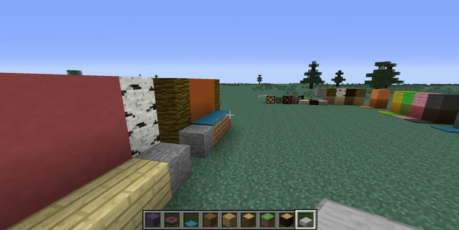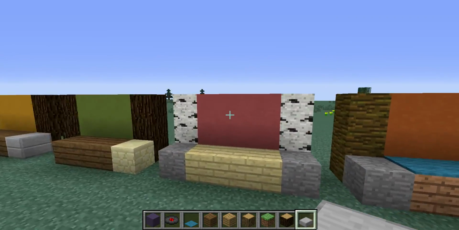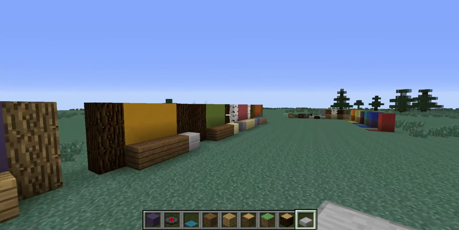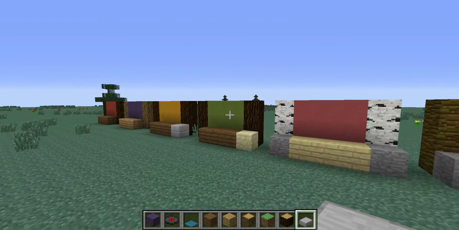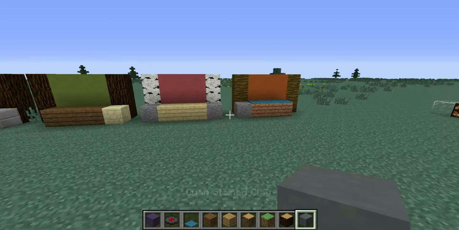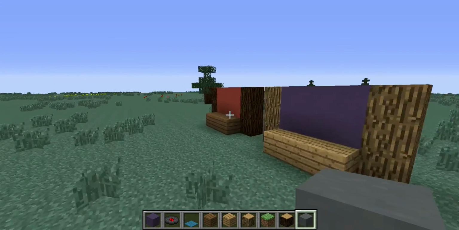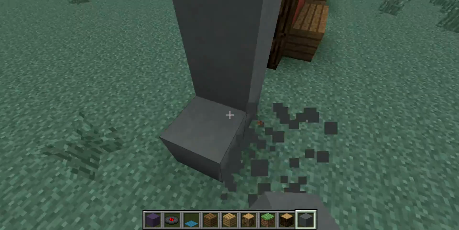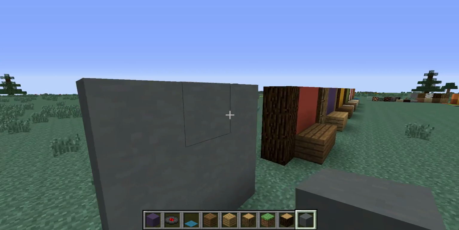So this is the color code right here, pretty much. This is what you want to use in combination with the colors of clay. Did we skip blue? We did. So cyan stained clay is a tough one. That's another birch one.